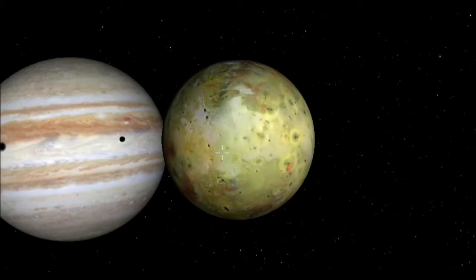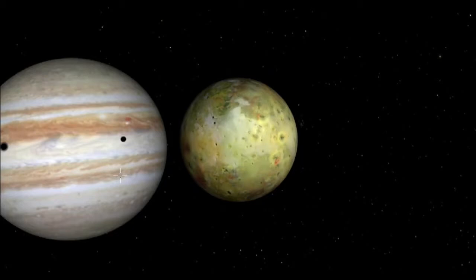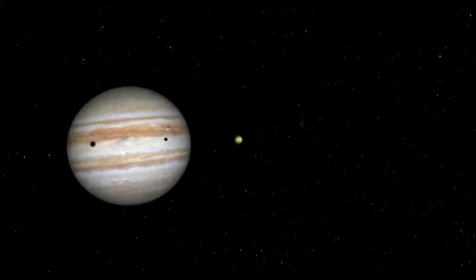But Io has active volcanoes, and they're very, very active. In fact, when the Voyager spacecraft, there's 2 Voyagers that flew past Jupiter and past its moon Io, they saw, I think, 9 volcanoes going off simultaneously. Oh, wow. It's incredibly active, and we think that's because it orbits in between Jupiter and the next moon out, and we think that stretches it and kind of causes it to heat up the interior of Io, and so it's giving off these volcanoes all the time. It's a fascinating little moon. Really interesting, a lot of fun.